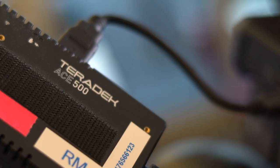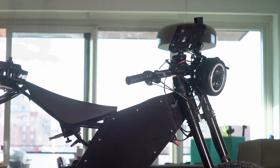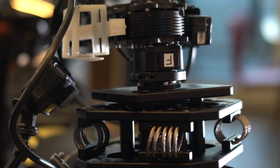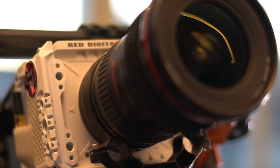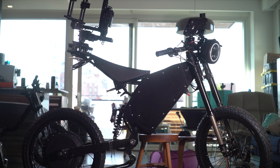On the handlebars there, we got a Teradek and a monitor. The Teradek transmits video down to my operator. The monitor is so I can see while I'm riding. And then of course in the back, on the seat, mounts a vibration isolator that carries a Mobi M15 gimbal and a cinema camera package, like a red Komodo, or even up to something as big as like a red Gemini. So without further ado, let me show you some test footage of this bike in action.